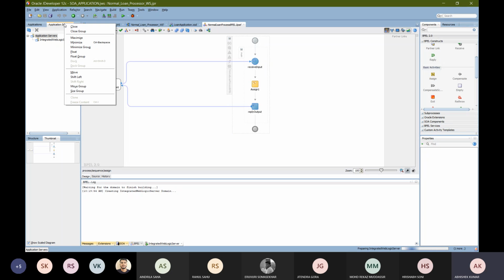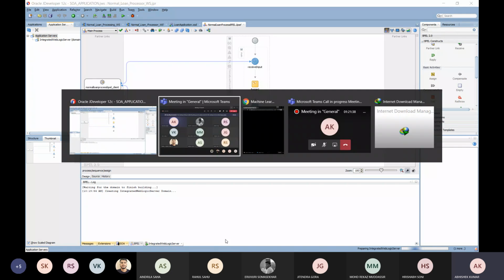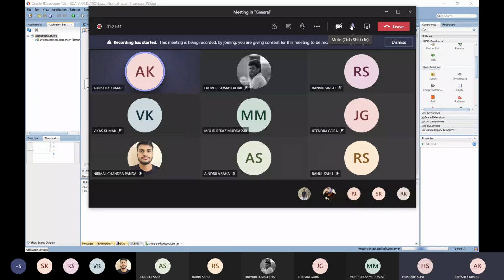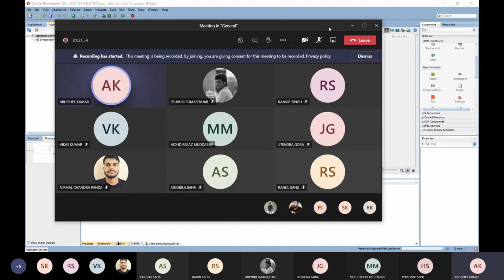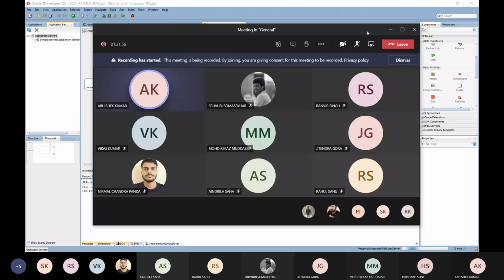Okay. Why it is not showing that integrated WebLogic domain? Sir, it is processing in the right down portion. Preparing integrated WebLogic server. It is starting. It is already in prepare mode. So it will take some time, at least 10 or 15 minutes. Prepare. Then you can start. It is first time it starts preparing your integrated WebLogic server. So it will take some time. Okay, sir. See that. Okay.